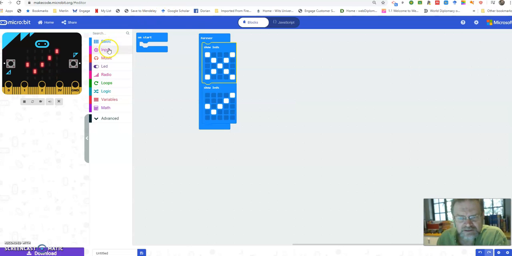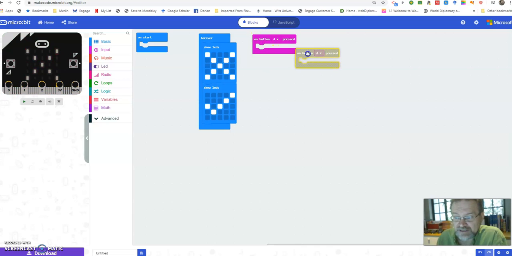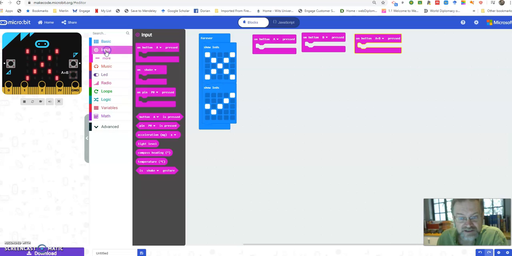But I can go and set further inputs. For example, I have on button A pressed, and if I right click and duplicate that, I can change that also to a button B, and if I duplicate that, I could have another trigger, another event, with both are pressed.